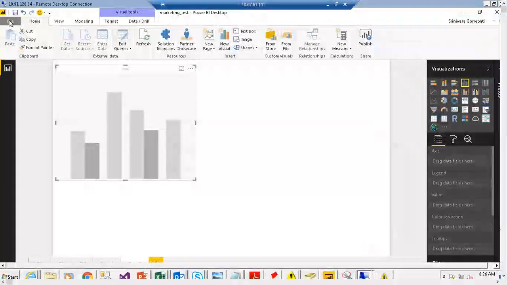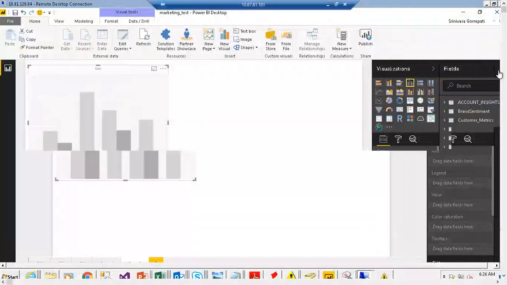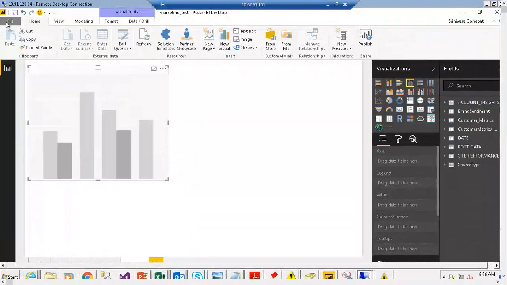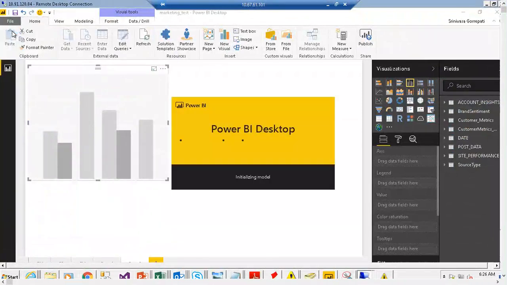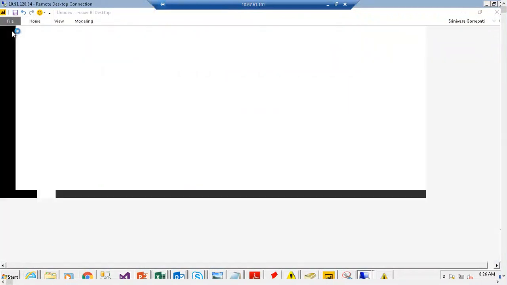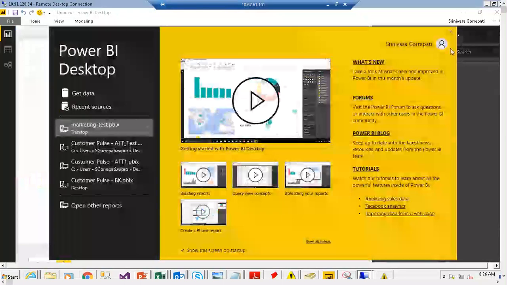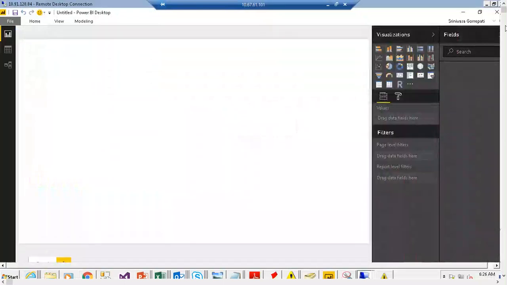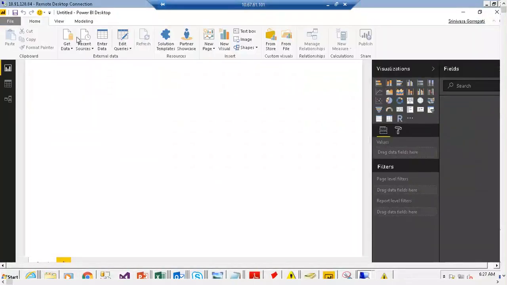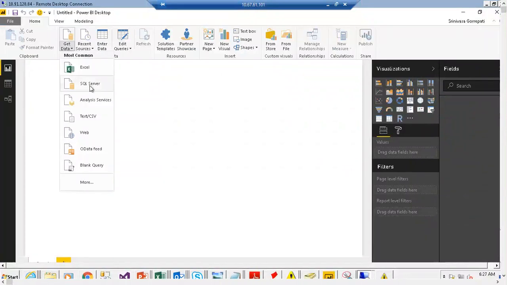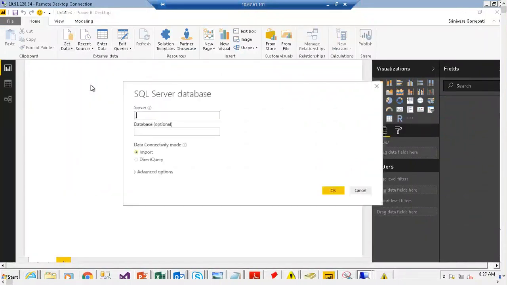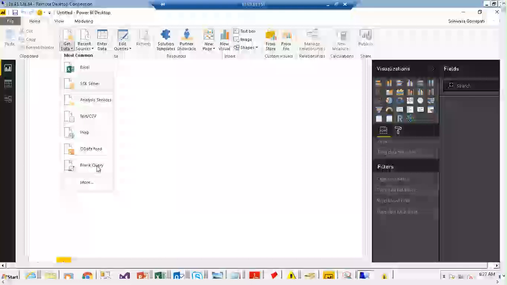Here I'm taking a fresh report. If you want to work with SQL Server, there is a Get Data SQL Server option, and even the same options are available for Azure Data Warehouse.